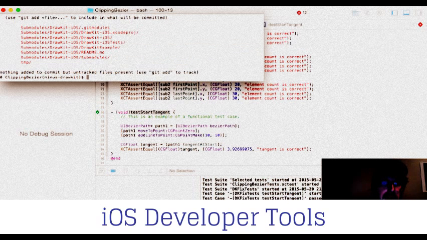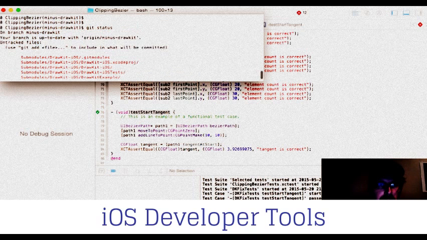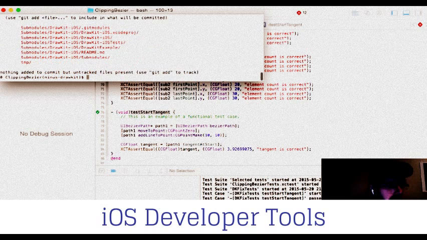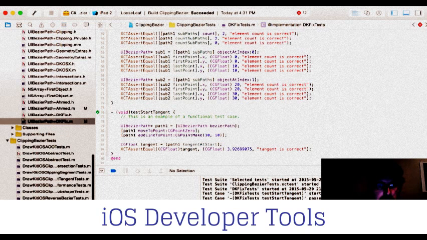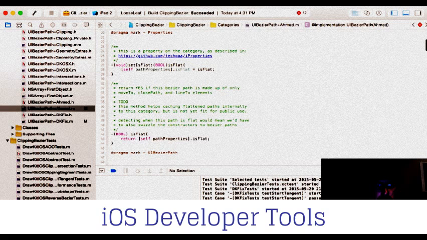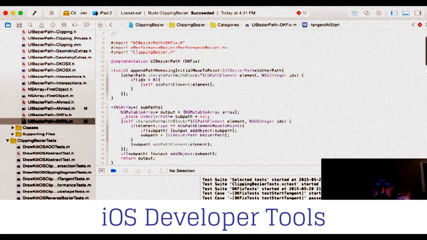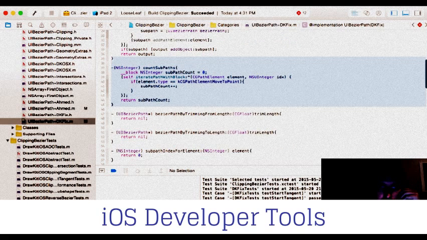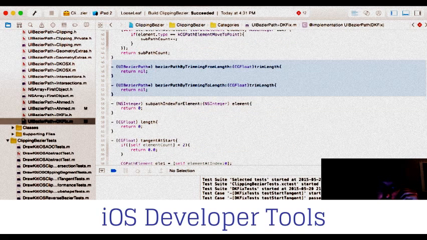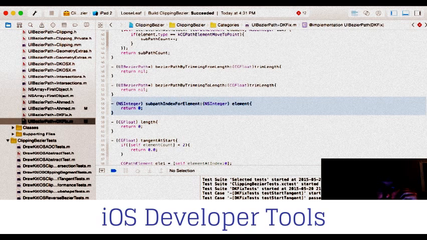So we got some stuff done, which is good. Let's look in here. We can append paths. We got subpaths done. We got count subpaths done. We did not get the trimming stuff done. Subpath index for element, that one will be easy, but we haven't gotten that one done.